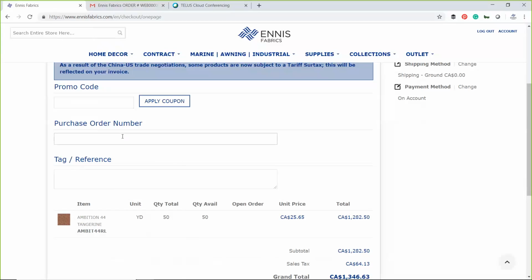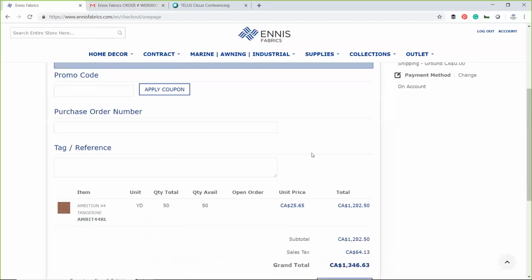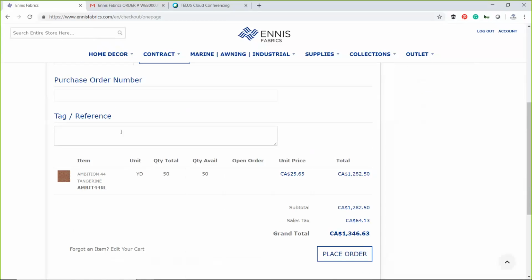The purchase order number, if they want to put in a purchase order number, put it there. Tag, if they want to tag or a reference. Whatever they put in this box, the people who are looking at orders in X3, that appears in the footer text in X3 of an order. So that appears in the footer, and I've tested that several times already today, so that is still where it's appearing. And then this is the summary of their order.